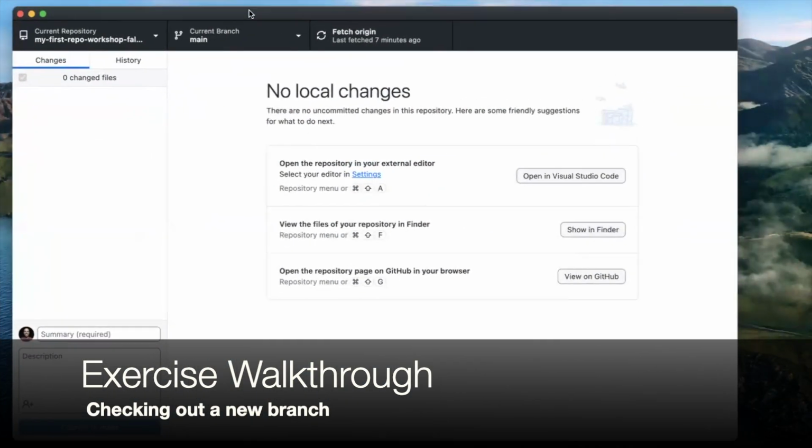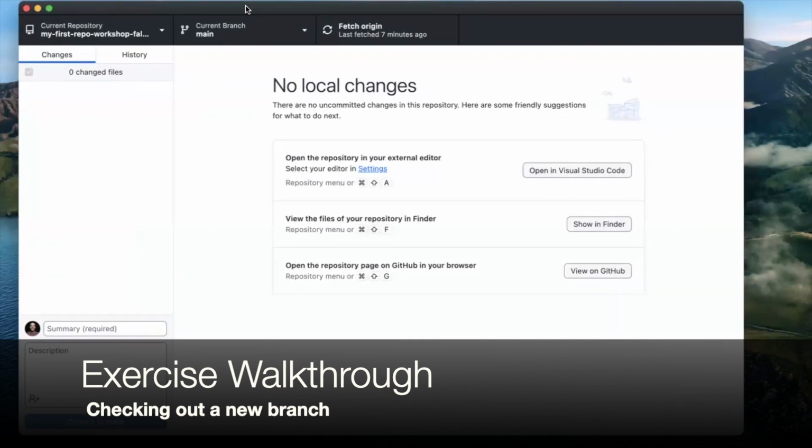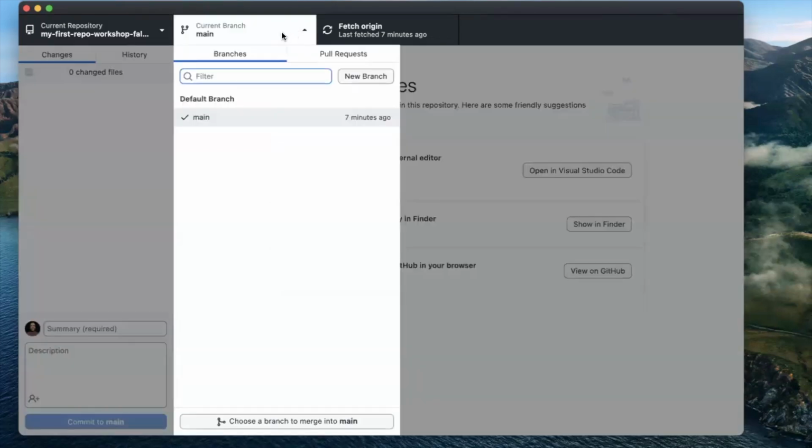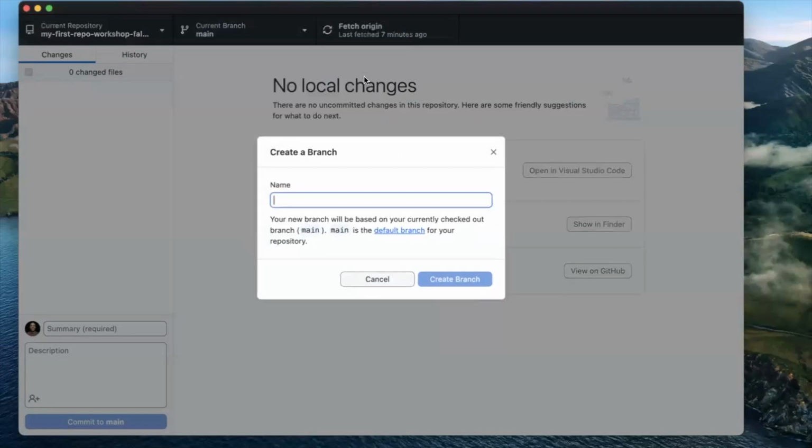So from GitHub Desktop, we've been working in a version controlled workflow, and that's great. So far, we've just been making our commits on the main branch. Here you see from this drop down at the top, the main branch is selected. But from this drop down, we can also create a new branch, and let's do that now. From this branch drop down, let's click the button to create a new branch. We'll give our branch a name like my new feature.